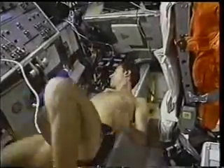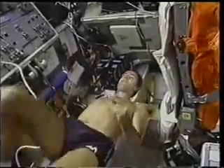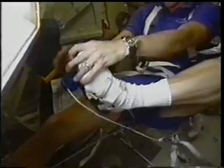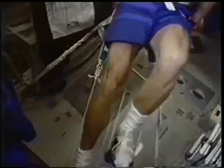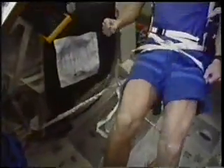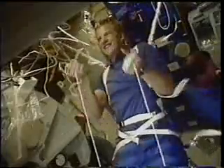We had the opportunity to exercise almost every day on orbit. Here you can see Jean-Francois enjoying the exercise, the music, and the view — it was pretty spectacular. This is a view of the Interim Resistance Device, an exercise device that I developed when I was out at Ames with one of my colleagues. It allows us to exercise all of our anti-gravity muscles while in space with minimal impact to the orbiter, and it allows us to preserve some of our neuromuscular coordination when we return back home. We can also reconfigure it for upper body exercises.